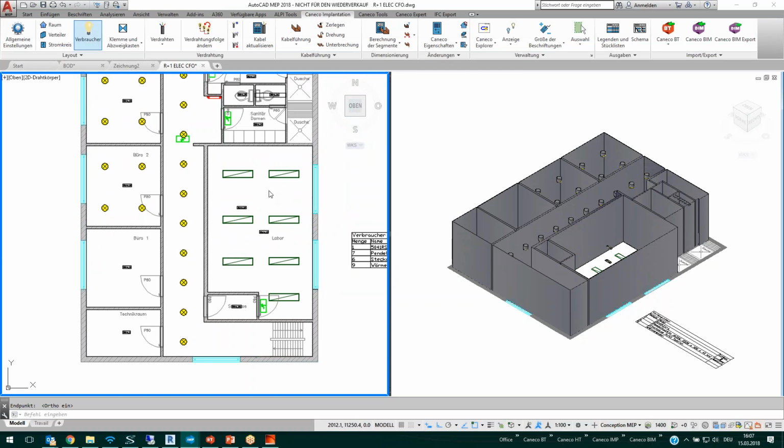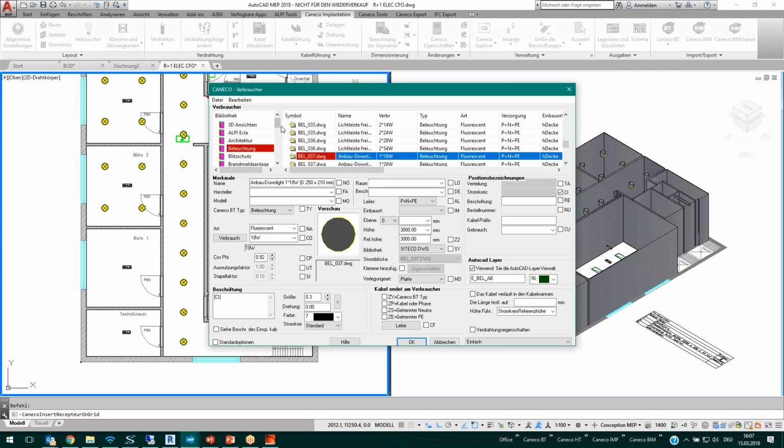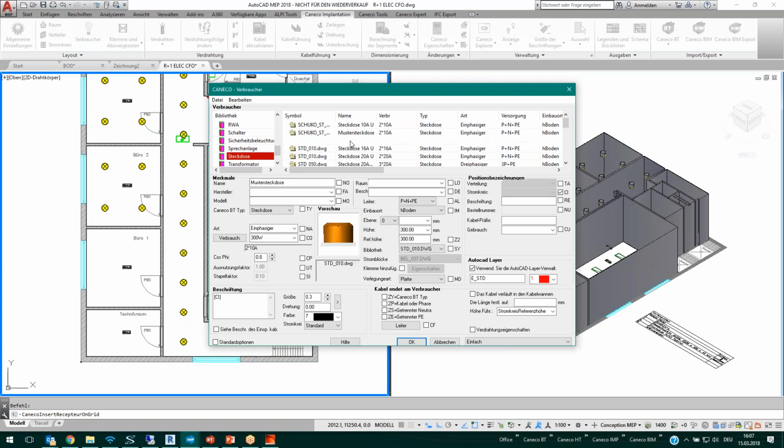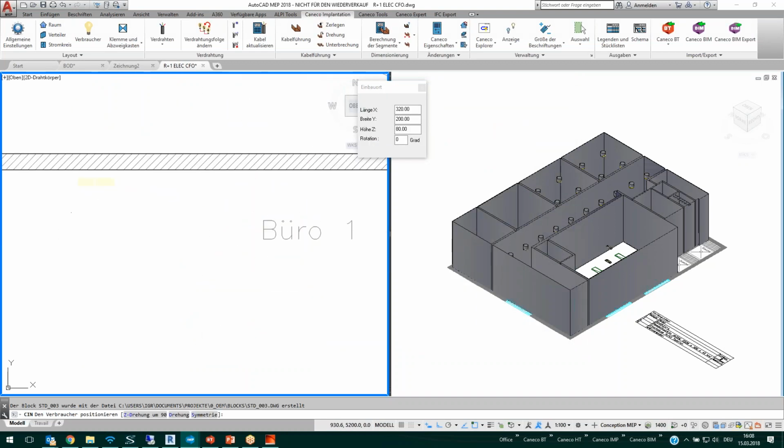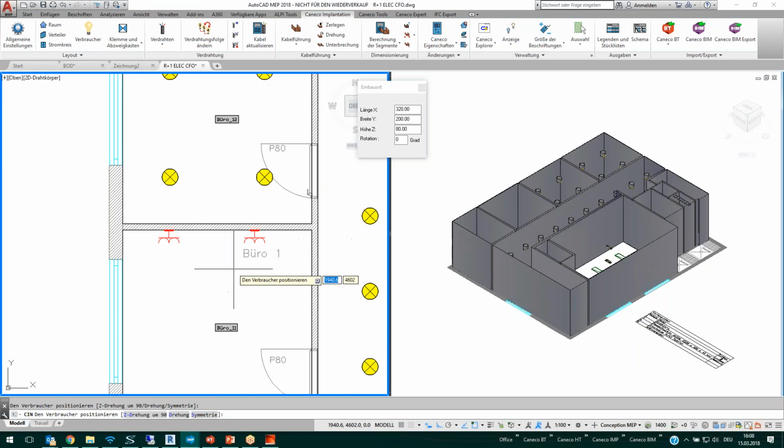And if you want, you can go here and say, for example, I need switches, or sockets. Let's make double sockets, and the double sockets have to be at 250 millimeters or 300 millimeters from the bottom of the room, whatever. And say I want to have it here, here, and there, and so on. I think you understood.